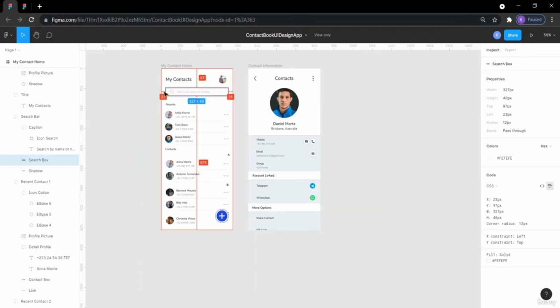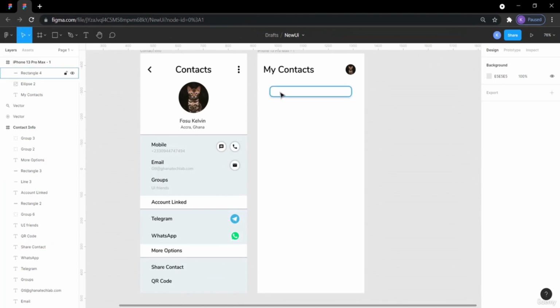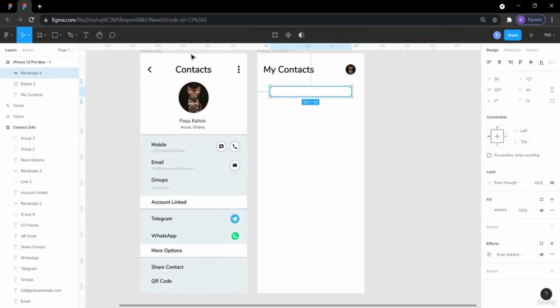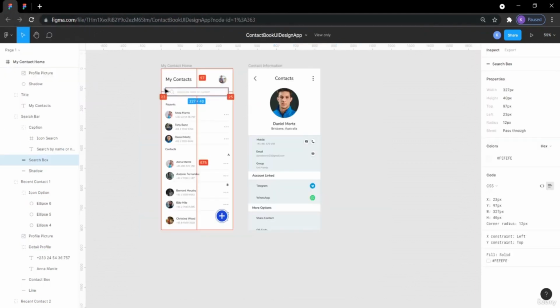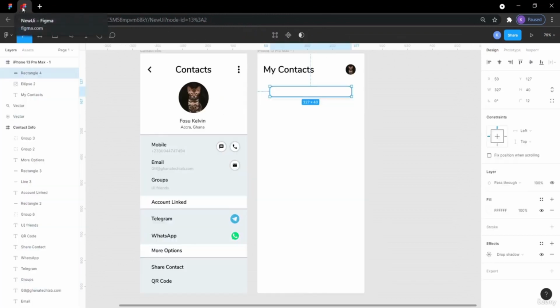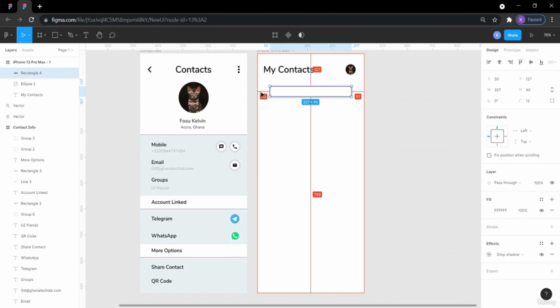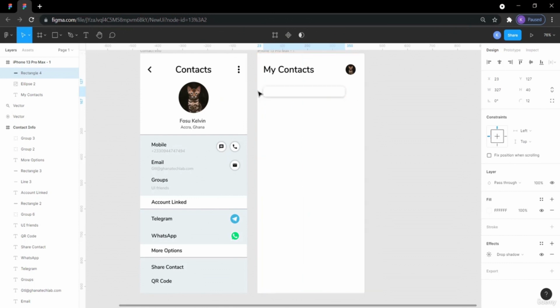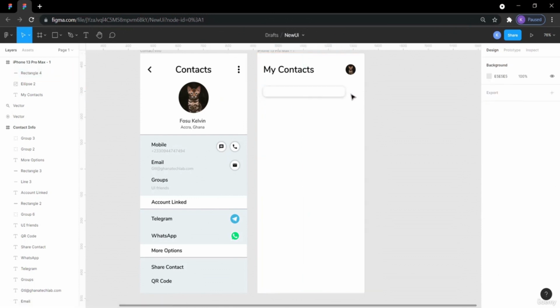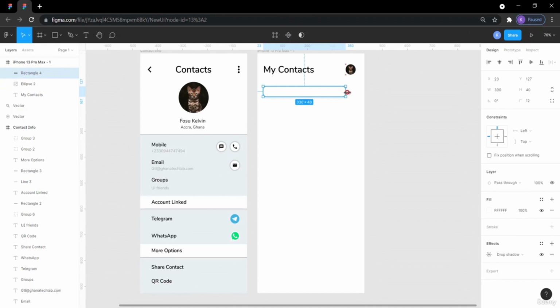you'll notice that the distance here is 23. Okay, so I can still stretch it. So let me just use Alt, and then I'm going to use the left arrow key to move it. So I get 23. And then I'm going to have to stretch this.